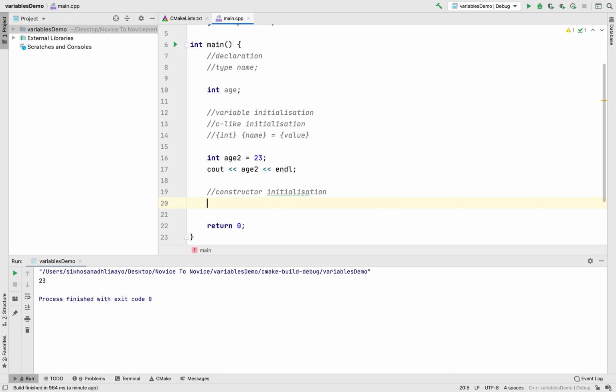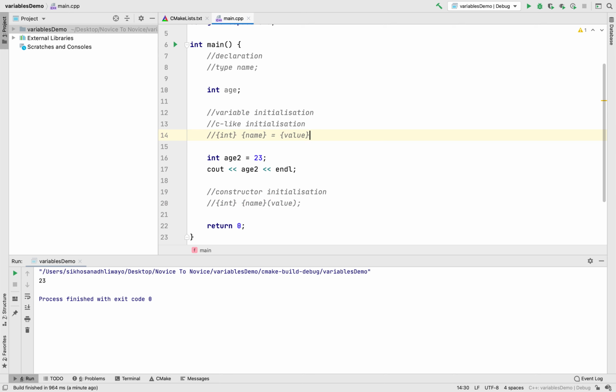How that goes about is almost the same. You put the type and then the name, and then instead of putting an equal sign and then a value, you use parentheses. Then you put in the number that you want to initialize with, which is the value of the variable, like this, then semicolon, you're done.